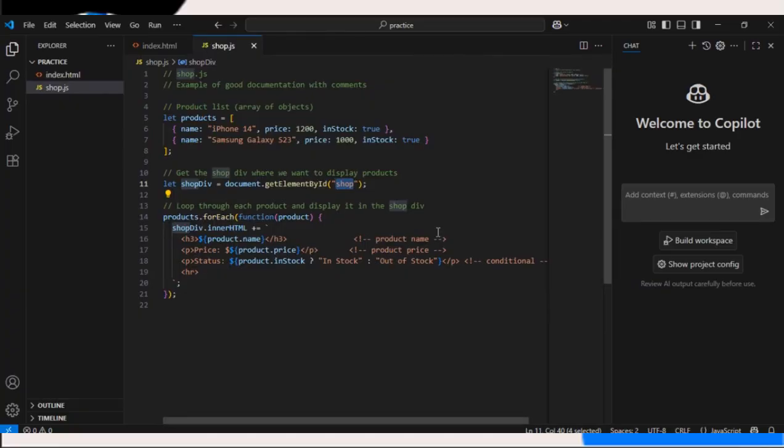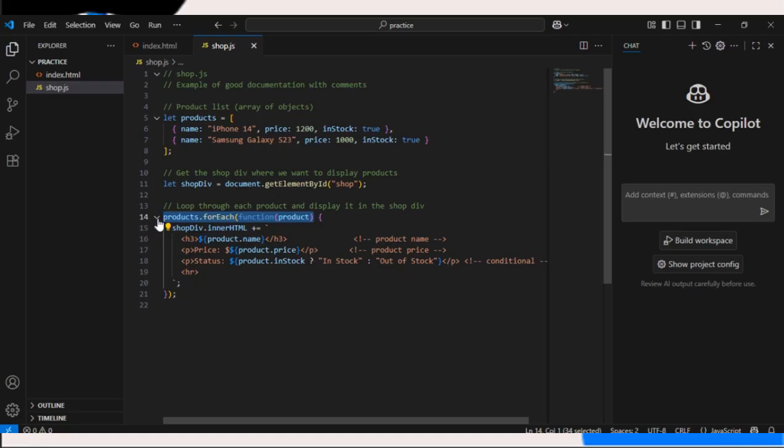Then the next comment here is loop through each product and display it in the shop div. So here the comment is telling us that this line of code will display this product where we have the shop div in our HTML coding environment.